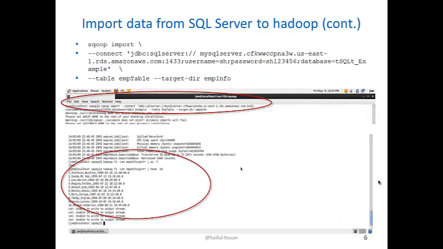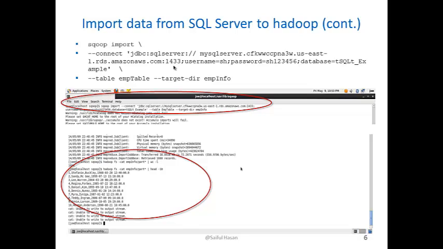The first exercise is to import data from SQL Server to Hadoop. The command that was used was sqoop import. We have to give the connect string using the connect attribute. The string is the JDBC driver, the name of the instance, the name of the server, and the port, exactly what we saw where it says endpoint.